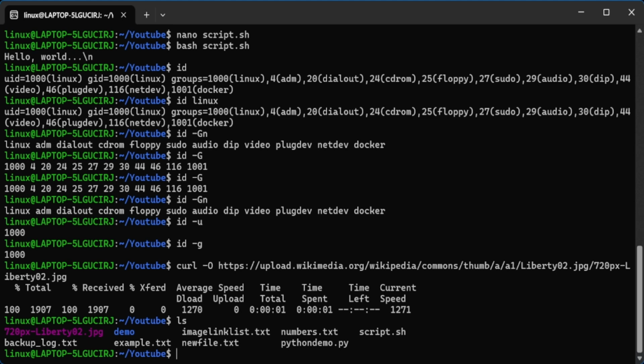So to recap, the curl command is a command for transferring data from or to a server. It is supported by the protocols which you come across daily when you are surfing the internet. It can be HTTP, HTTPS, FTP, or SOAP. The -o option lets curl save the remote file with the same name as the remote file, and the URL is the web address of the file that you want to download.